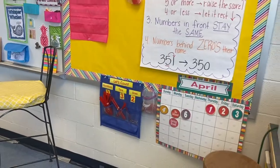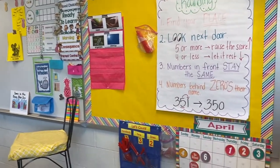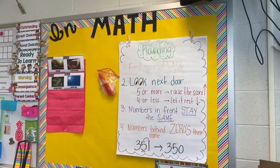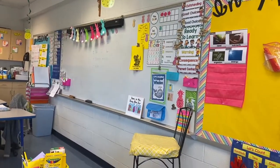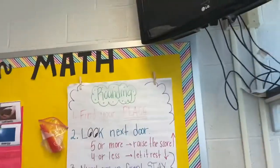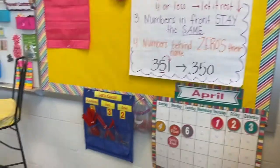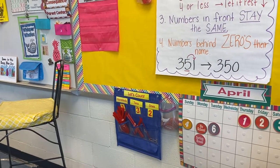Over in the front, these are the only two bulletin boards I actually have, with the exception of the one outside which doesn't really get used. This is my math bulletin board and then I have a reading one over there. This was inspired by Early Adventures because I liked how she was able to display her anchor charts — otherwise my anchor charts get all stuck under my whiteboard and they fall down. I use these clips that tack into the bulletin board and I can clip my anchor charts on them. This is also where I keep my days of school and our calendar so it's easy to look at.